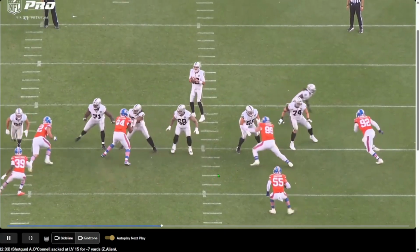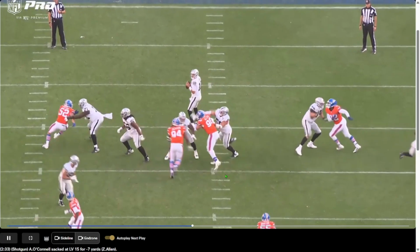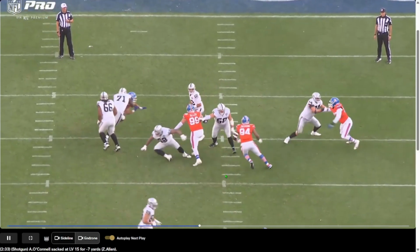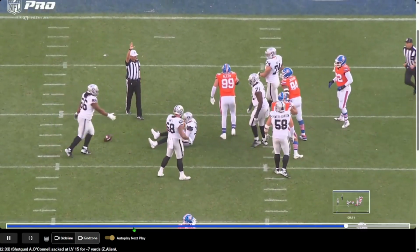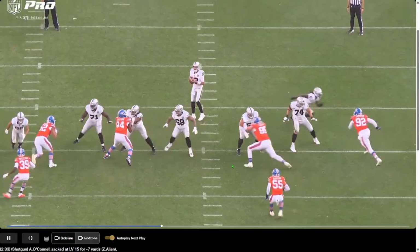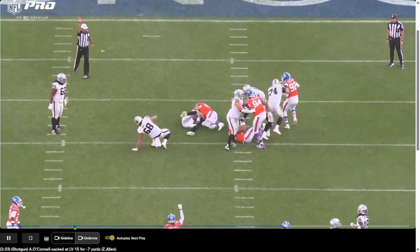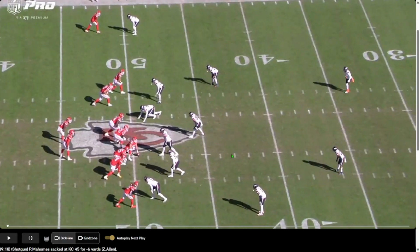All right, so let's see again. Give him an inside out. Guard tries to redirect him to the center. Center's not looking. He just gets knocked over. I'll let that play through one more time. It's a good power rush. Feet towards the quarterback, man. Pure power, strength, good explosion, and feet towards the quarterback. That's all you really need.